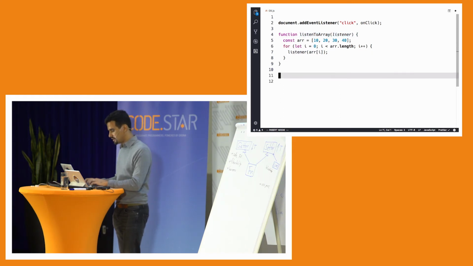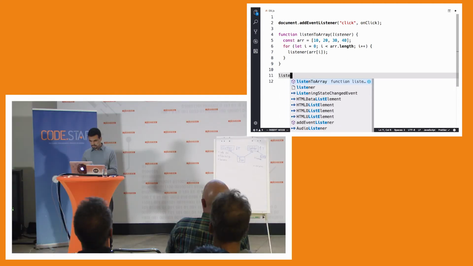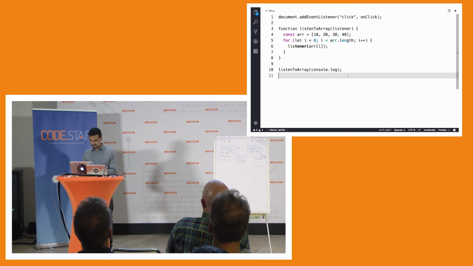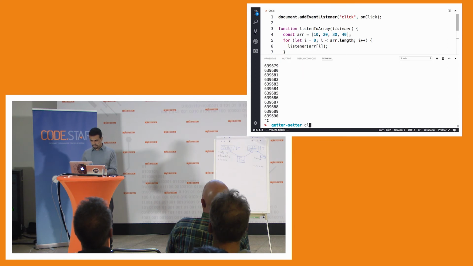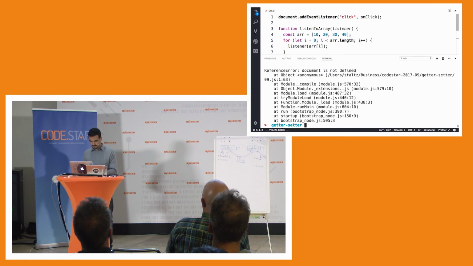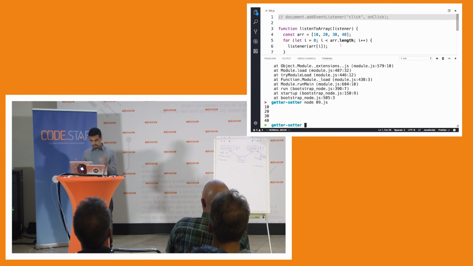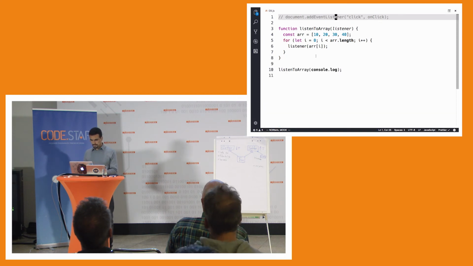And it's useful. Now I can say listen to array, and here I'm going to give a setter. We know it's a setter, and I'm setting that setter. I might need to bind that, but let's see. Oh, document, right? Because we're in Node. There we go. I can now read data, and I can put it from there. So that's cool.